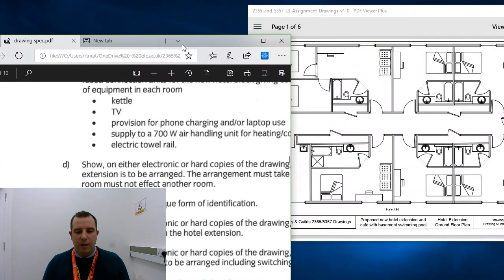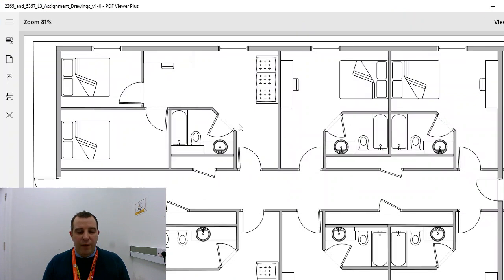So how would you connect up the circuits? For this one, you're going to have to connect these up. You've got these little rooms just outside here. You've also got this room down here that are not considered to be part of the actual apparatus. You've got to put in some fuse boards.